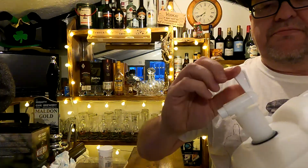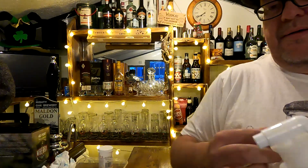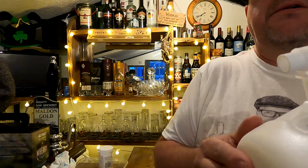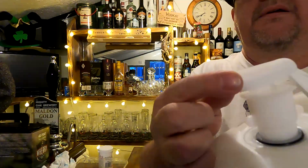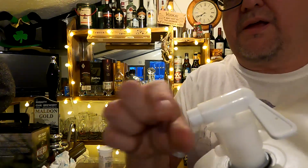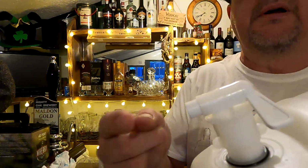Right, so make sure that's turned all the way off now. I've just noticed as well, what a crap design that is. Look at the length of that. Can you see that? It's okay if you want to pour a pipe. If you want to get your pipe on there or some sort of pipe, which I want to do.